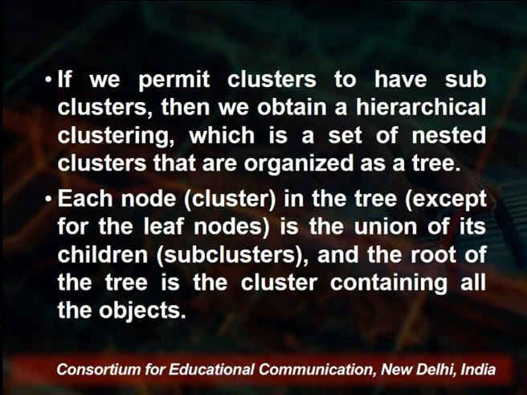So if we permit clusters to have subclusters, then we obtain a hierarchical clustering, right. Why? Because it is a set of nested clusters that are organized as a tree. Nested clusters means that within one cluster there are multiple clusters. So what we are doing, we have one big cluster. Now from that cluster we are dividing and creating further subclusters, okay. So if you combine the subclusters, you will get the parent cluster, okay. So we are organizing these clusters in the form of a tree.